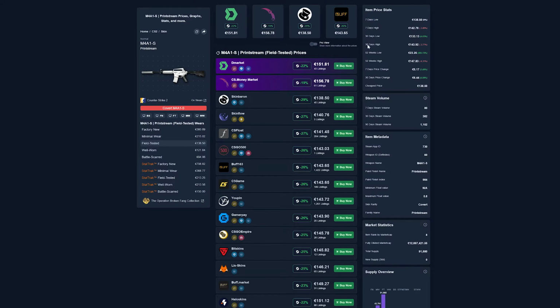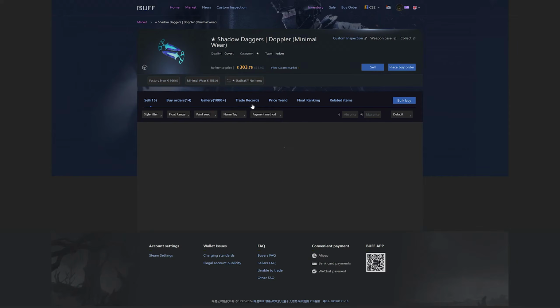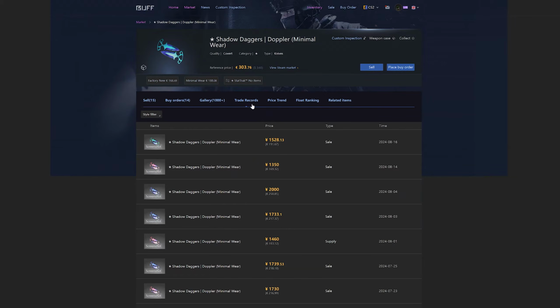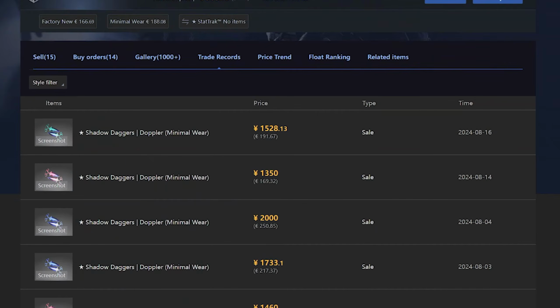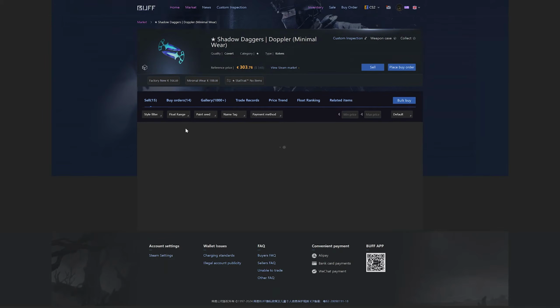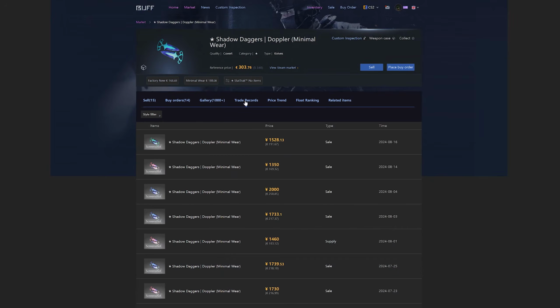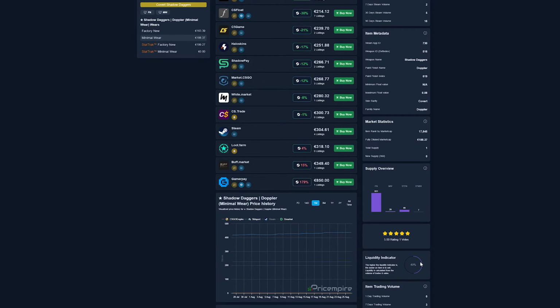Like if you list this for market price on buff, for example, it will be sold in a few minutes. With the Shadow Daggers, I mean, what I can do here, I can go into trading records, which not only tells you how liquid an item is, but also what that liquidity means. Maybe Doppler is a bad example here, but I think you get what I mean. You see, this is selling, yeah, like twice a week, I would say. And if you have an average phase, if you are the cheapest listing, I would say you can expect this item to sell within a week. Which, in my opinion, is not too bad. I mean, it's not like a few hours, but 50% doesn't mean that your item is untradeable.